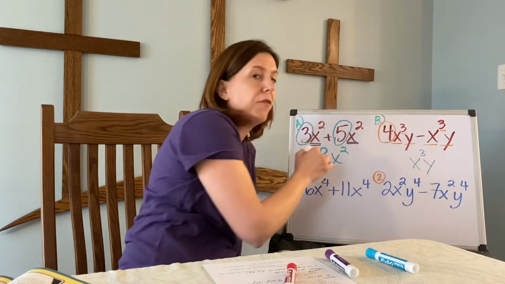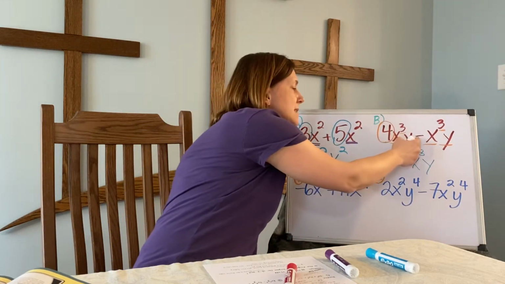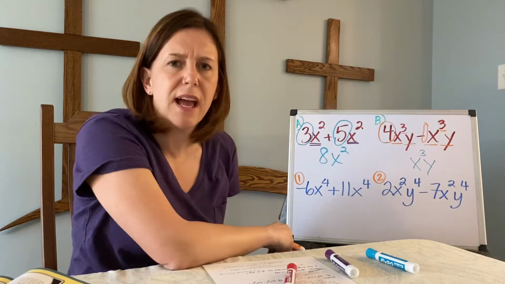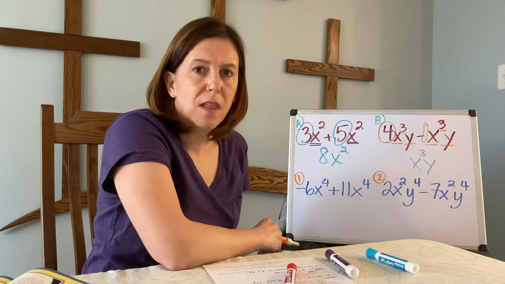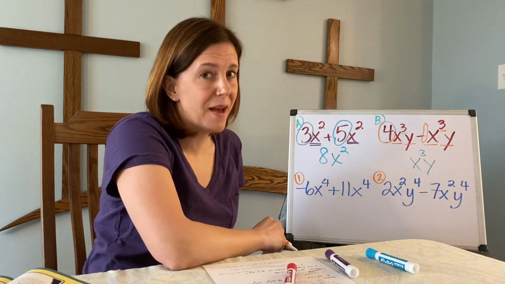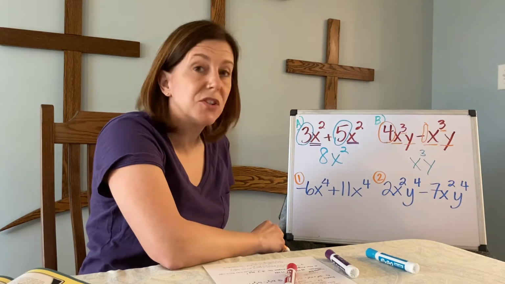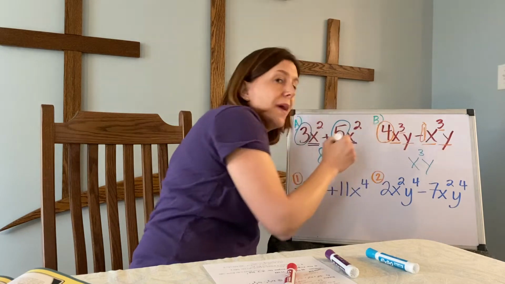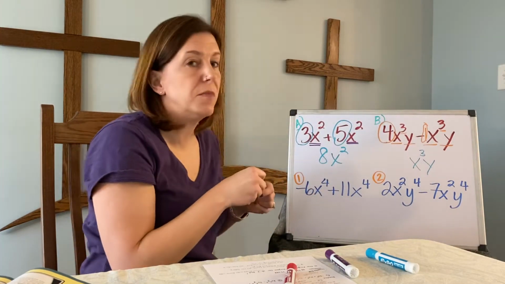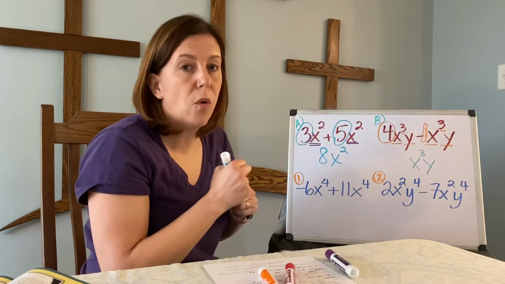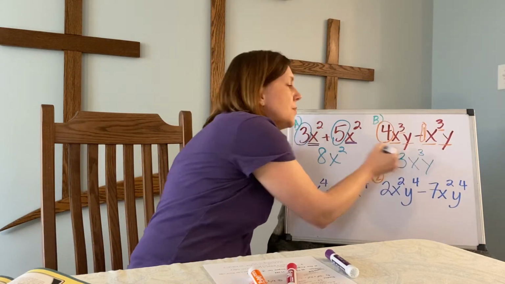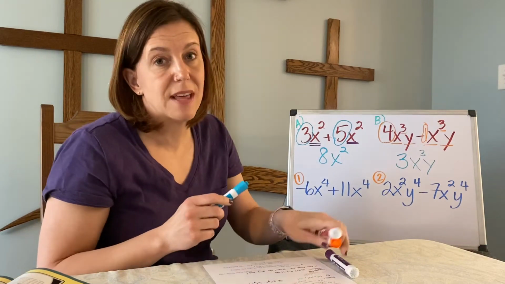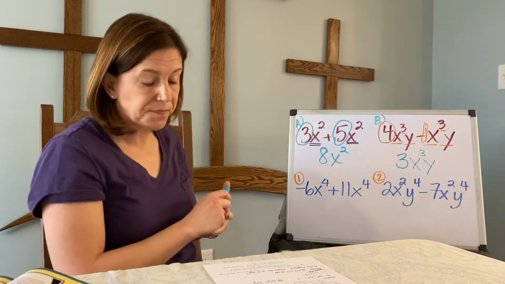So in this case, I have 4, and I'm subtracting. Well, there is no number there in front of that x cubed y. Or is there? If I'm asking that, you know why I'm asking that. It's because there is a number there. It's the assumed 1. There is a 1 there. So my math that I'm going to do in this problem is 4 minus 1, which would leave me with 3x cubed y as my answer to that simplified problem.